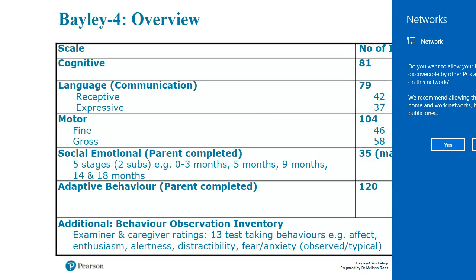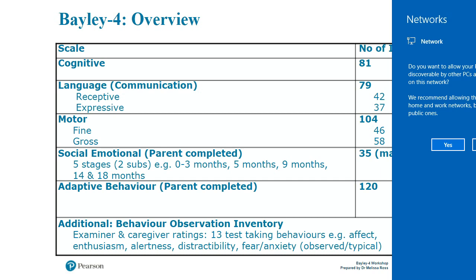Each of the different scales are made up of several items. Each child attempts a certain set of items based on their starting age and developmental ability. Children do not attempt every item in each scale. The social-emotional scale is a parent-completed questionnaire with a maximum of 35 items. Adaptive behaviour is also measured using the parent-completed questionnaire. Both questionnaires are contained in the one booklet.